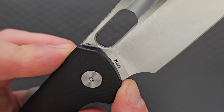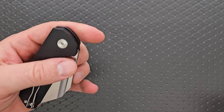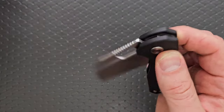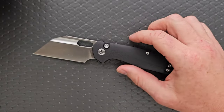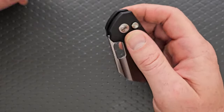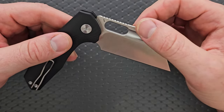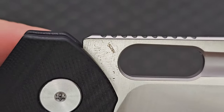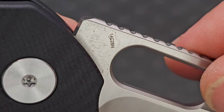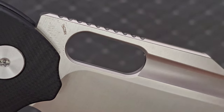This says YOLO on the blade, which I don't love. I know Sergio behind Kunwu is a really funny guy and I have a feeling he probably named this — the people at Kunwu just enjoy having a good time. I do appreciate that they printed 14C28N on the blade super duper tiny, which I like. I love the fuller here and how it comes out of the opening hole — the inside edges of the hole are nicely knocked down.